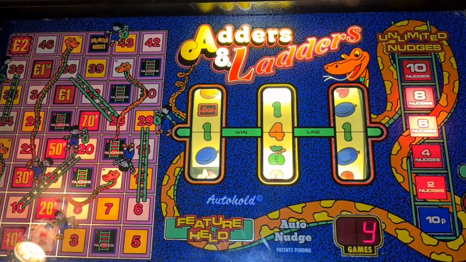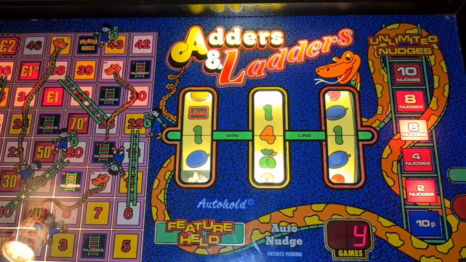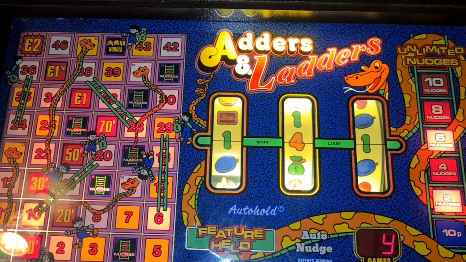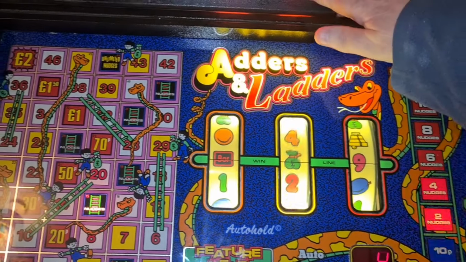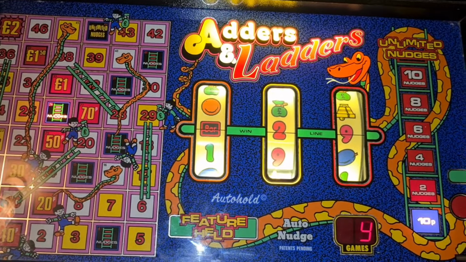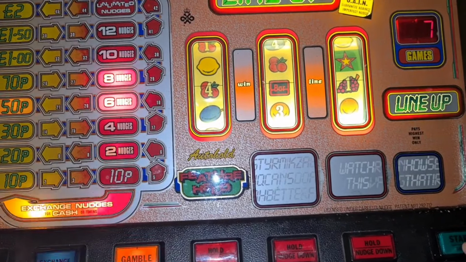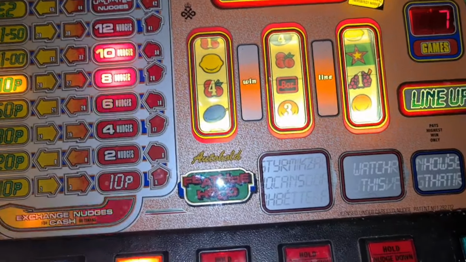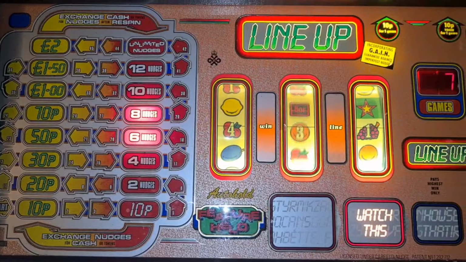Right, 6 nudges. Look at that, just give me nudges then, I would rather unlimited. Never mind. Guess we need 7. Oh yeah, okay. £1.50 coming your way.